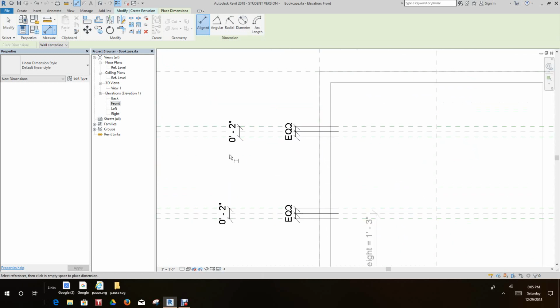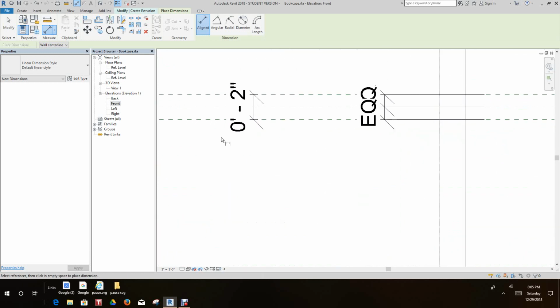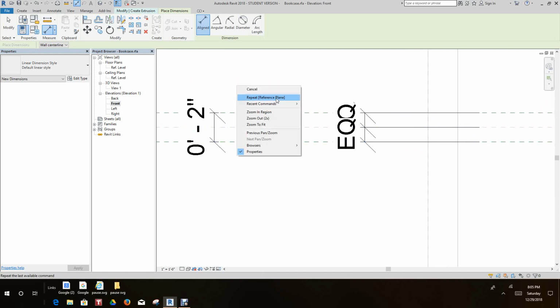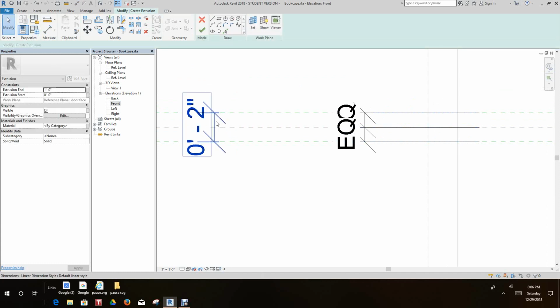Now, we want to give these guys here a parameter as well. So let's go in here and select this dimension.